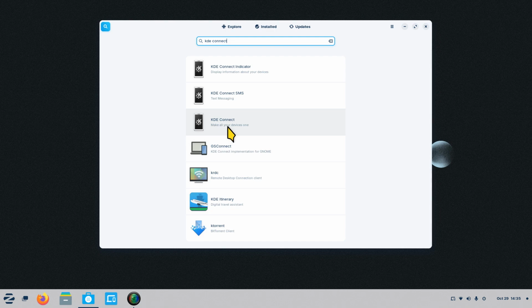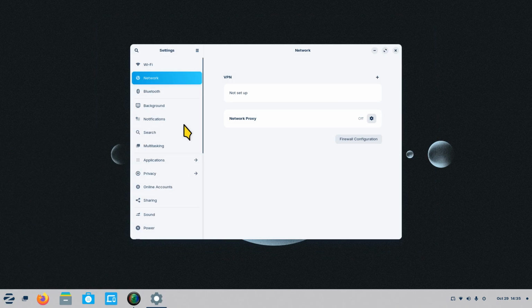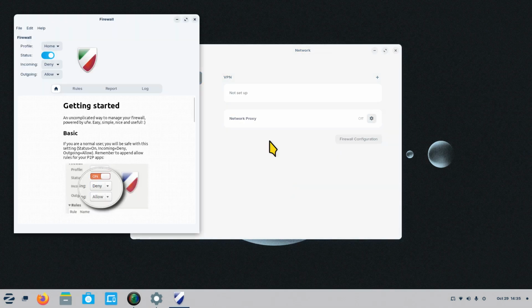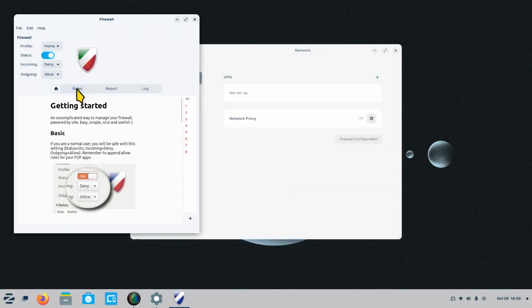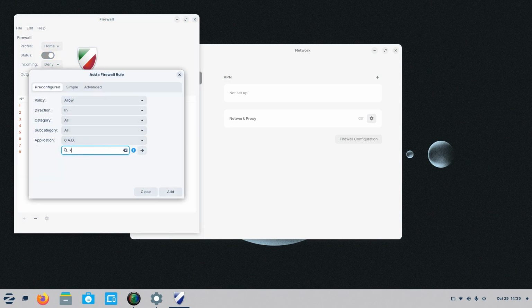Outgoing and incoming, depending on your firewall rules, again, if you decide to install the KDE Connect, you want to, I don't think it'll find any rules for this. Oh, it does, okay. Well, if KDE Connect is installed, then you do the same thing.